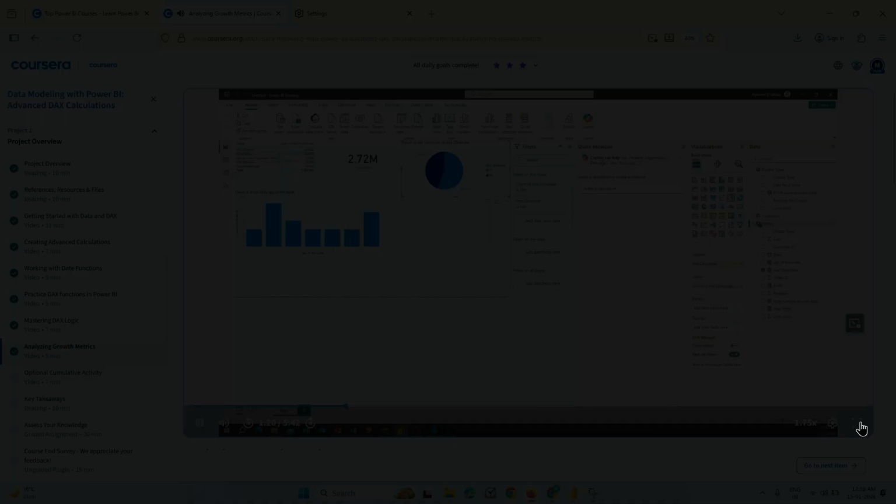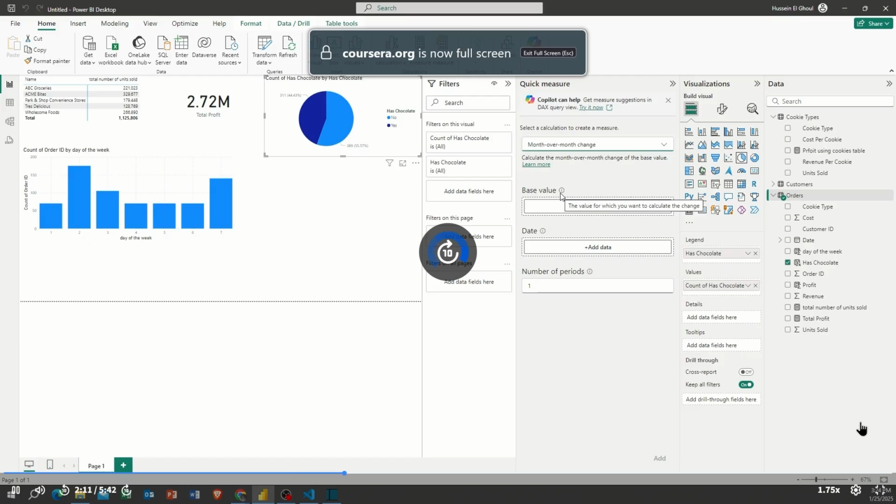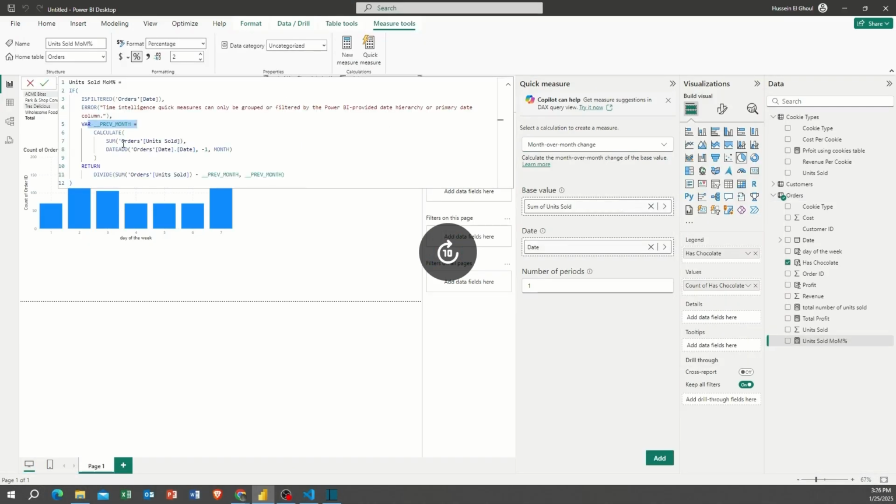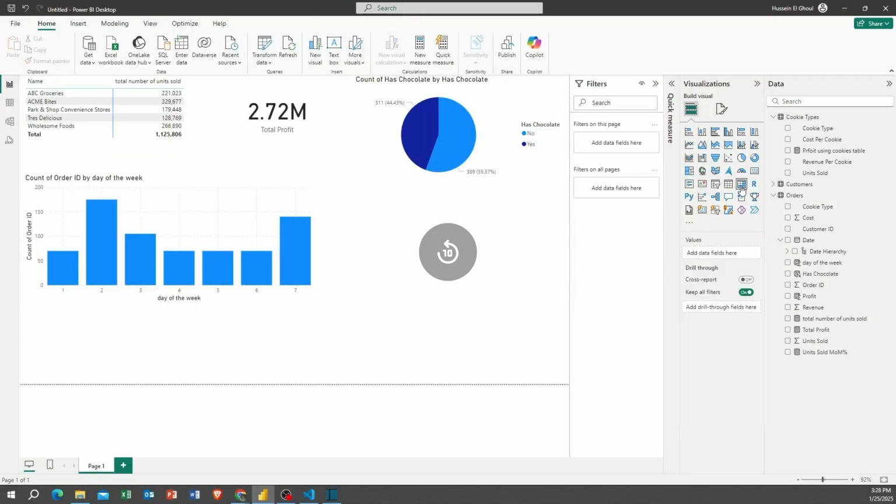I can see that there's a drop down where I can select a calculation and here it is. Let's click on matrix.